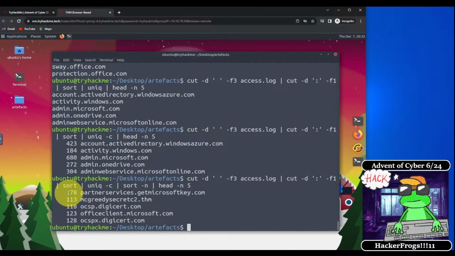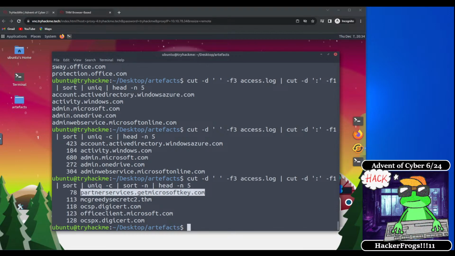So this is the least accessed domain, and then we're going to get the answer for this one with the grep command.